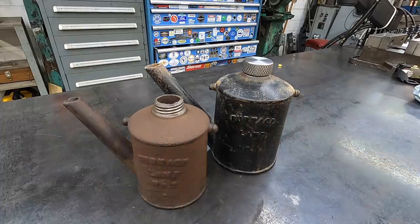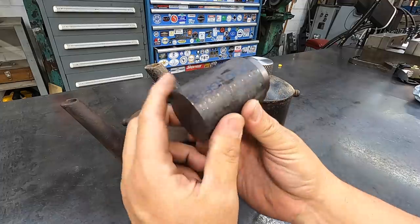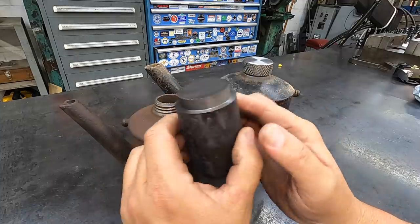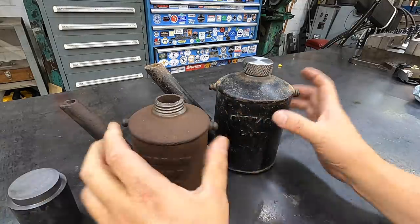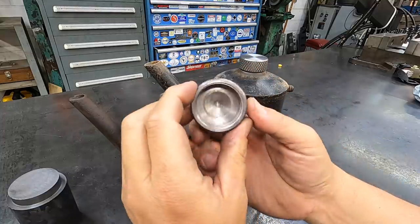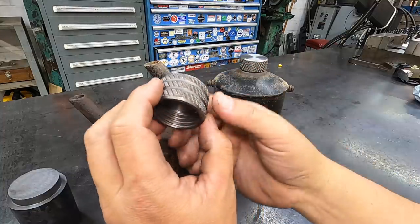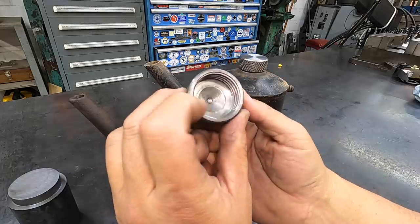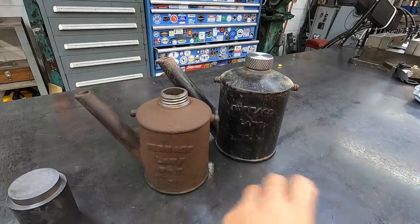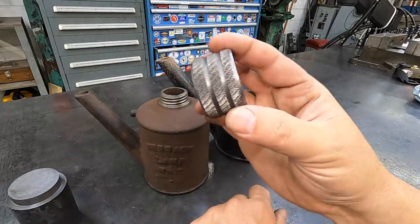I like it so much, I think I'm gonna go ahead and make another one. I'll do that off camera, of course. I've got a little bit of this ductile left. I have just enough. I can go in here and machine another one of these, and so that way I've got two of them to match. I'm gonna go ahead and do that now, get another one made up. And then this guy right here, I'll just hold on to this one and keep it over here on my little display shelf. And I'll just have another cap for if I end up finding another one of these and picking one up that doesn't have a cap, of course, I'll have a cap that I know that it would fit.